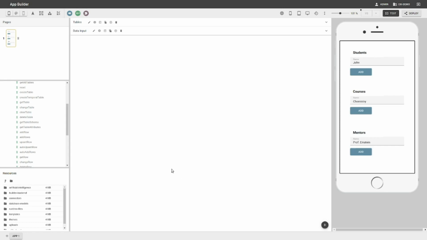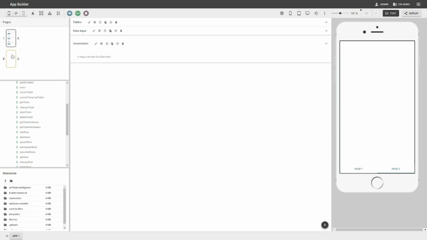And what we want to do next is establishing associations between students, courses, and mentors. And for that I will again create another section and call this association. The idea that I have for that, I want to trigger you with maybe UI first, and I would just create another page to have a clean field to do this association.